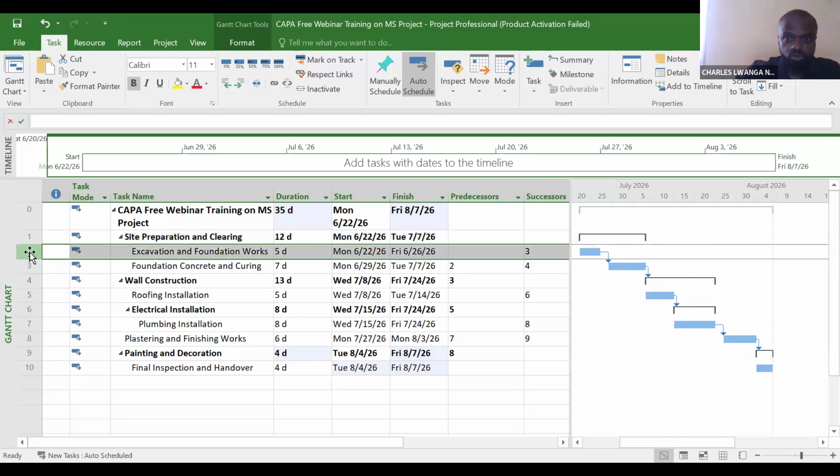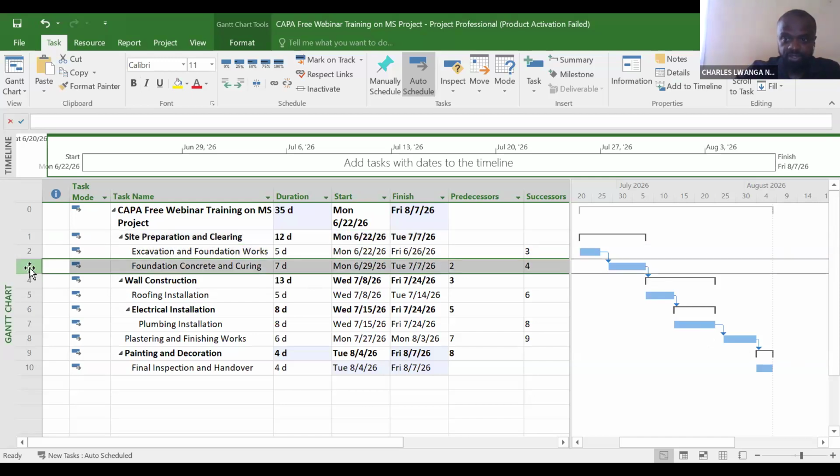We have ID2, ID3. Activities are supposed to depend on activities, and sub-summary tasks are supposed to depend on summary tasks. So how does it work?